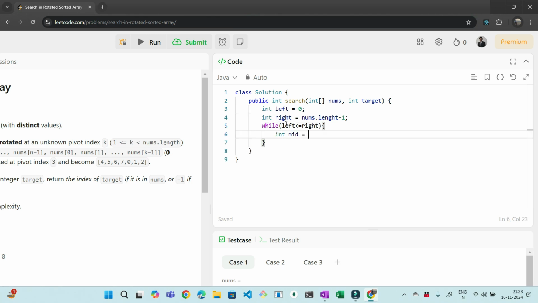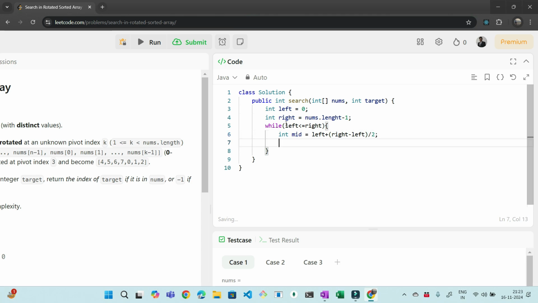Int mid equals to left plus right minus left divided by 2. Now let's check here the middle. If nums of mid equals to target, then we have reached the index of the middle element and we will return mid.